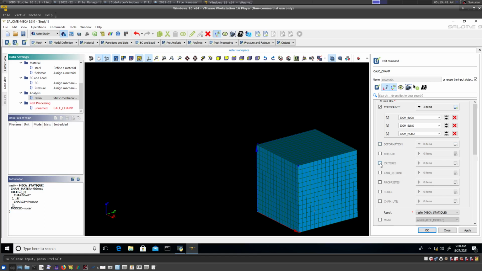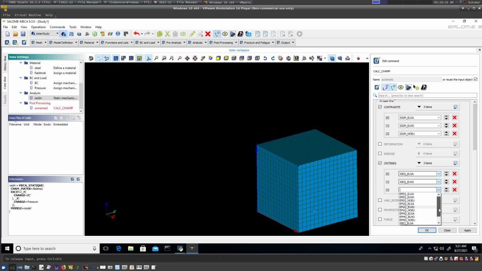And then in mechanical design it is customary to find out the von Mises stress, and for that we need to use this CRITERES, and in the criteria I will again select 3 things: SIEQ_ELGA, SIEQ_ELNO, and SIEQ_NOEU.